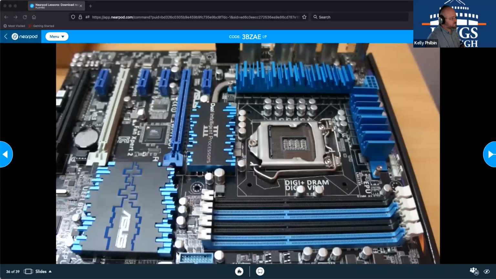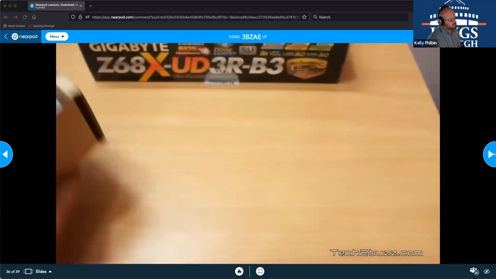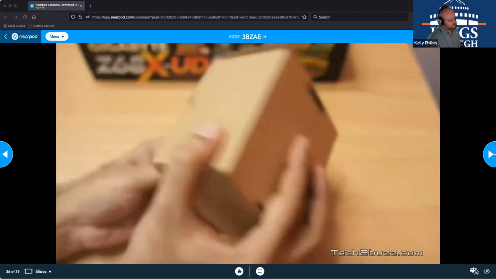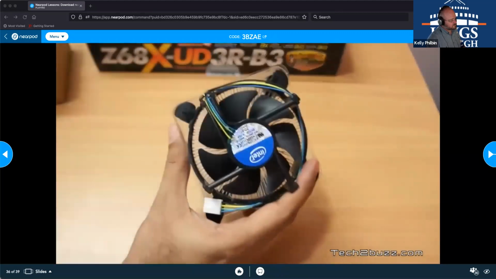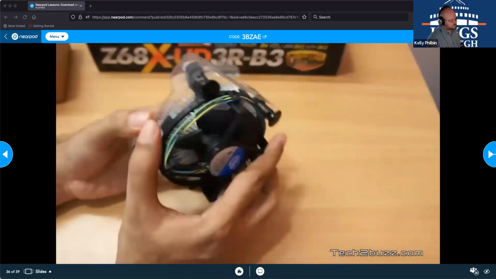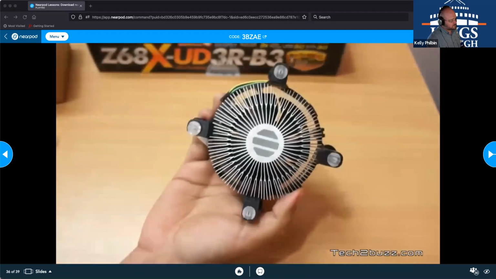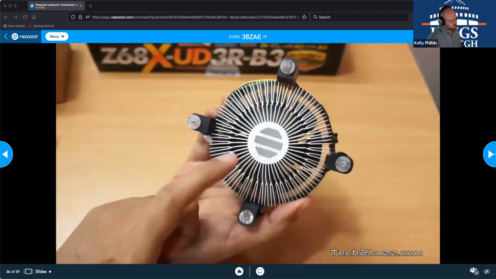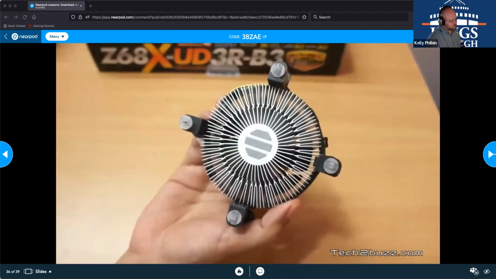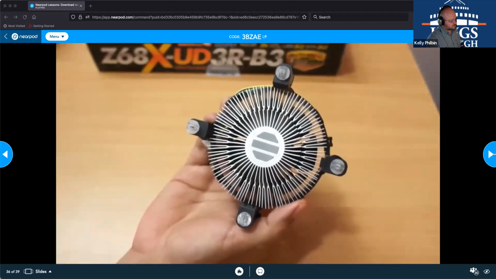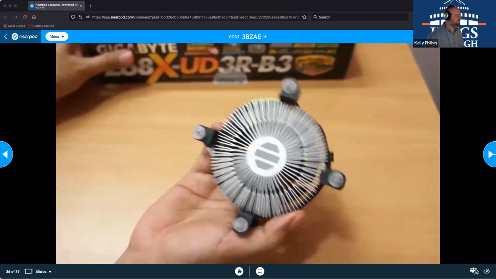So I suggest wearing an anti-static wristband or grounding yourself before attempting this. For this test, let me move the motherboard. I'm using a stock Intel kit in which we get this CPU cooler and the chip itself. If you take out the CPU cooler, as you see, the thermal paste is already pre-applied. So I'm not going to apply thermal paste here, but if you're using an aftermarket air cooler or something like that, you might need to apply the thermal paste on the chip.